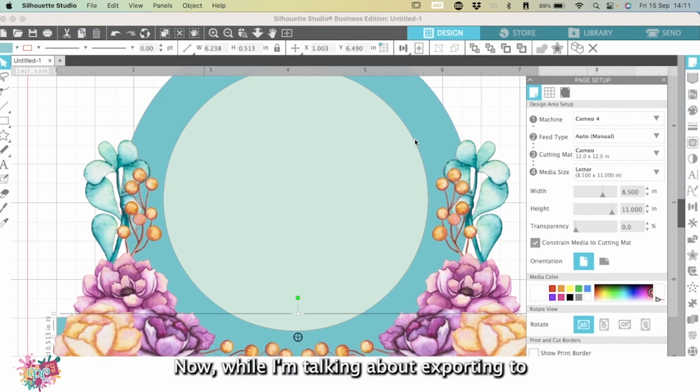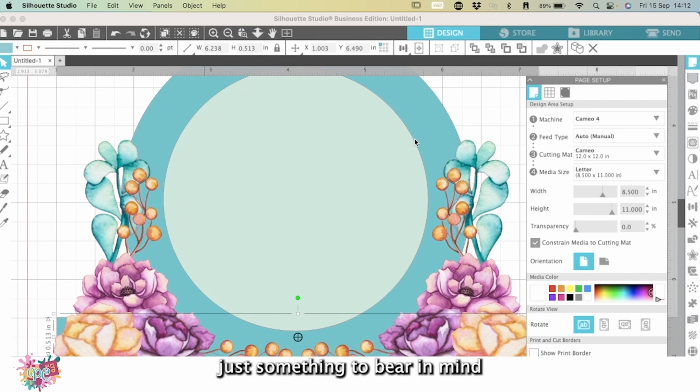Now, while I'm talking about exporting to SVG, very quickly, it enables you to export your own designs from Silhouette Studio into SVG format. It does not, however, give you the ability to export things from the Silhouette store to SVG format.